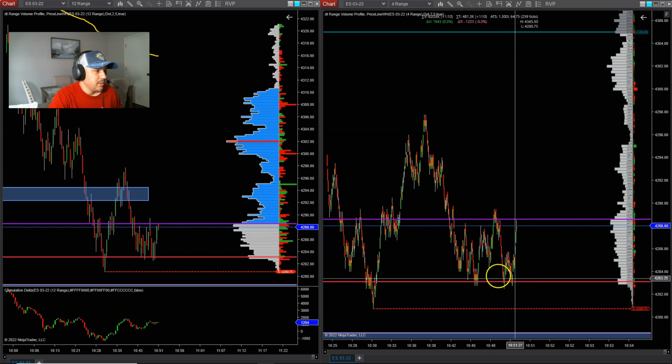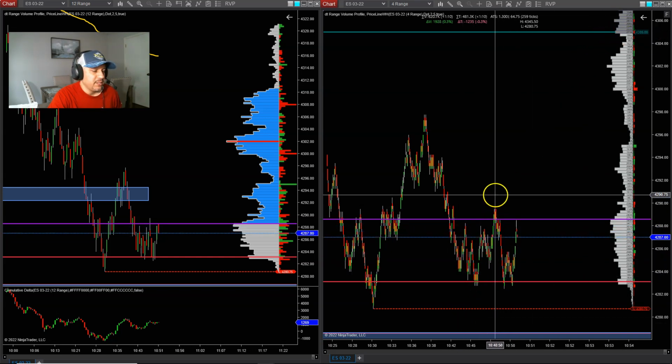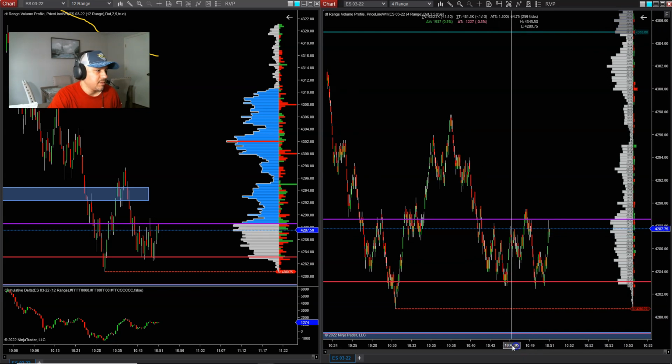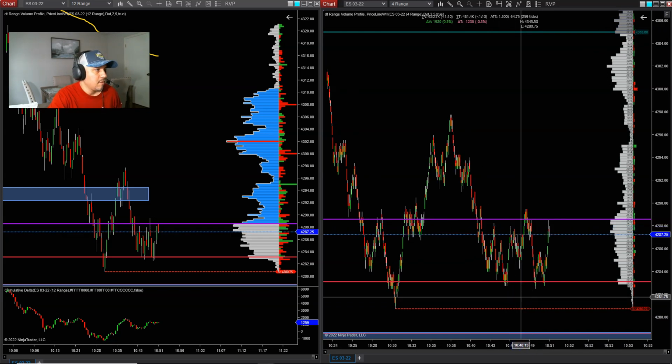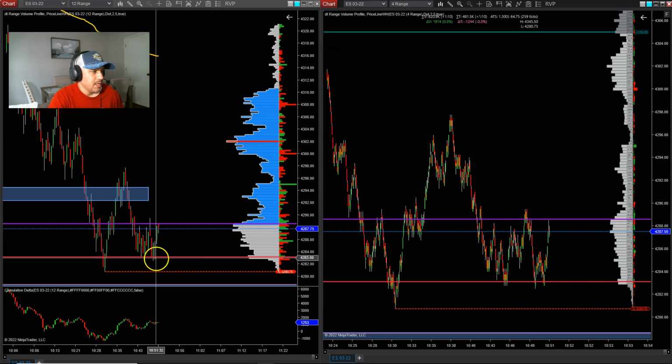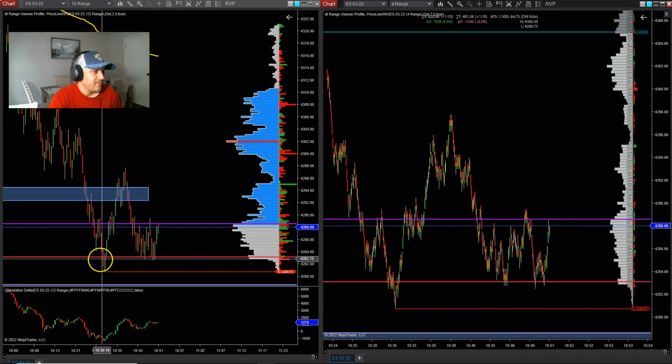Price, let me explain it to you. Now this is the trade. I'm looking at the 4-range chart this time. This is based on a little micro entry in a sense, or off a mini swing, that's what I like to call it. I saw price bouncing here at the bottoms at this area of demand.